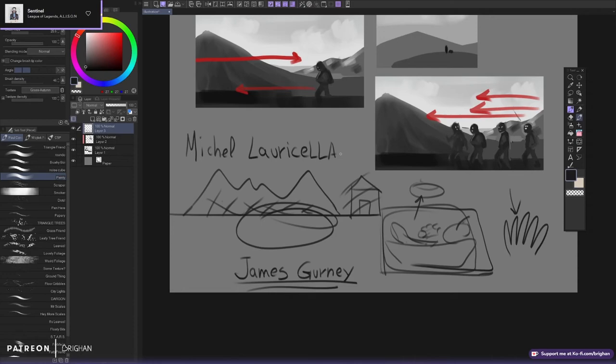What is also good is that Michel Lauricella has one of the very few books that explains and features studies of fat people and how fat distributes in the body.